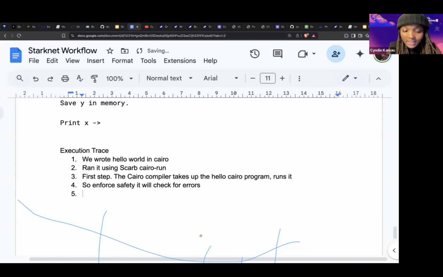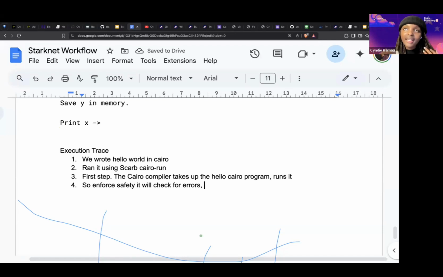Let's say the syntax says you should write print like this, but you forget the exclamation mark for the macro. It will check whether you have done everything correctly. This is the first step of errors it will check.